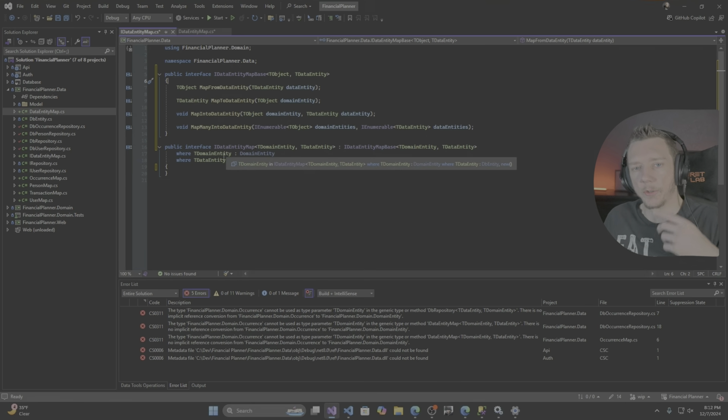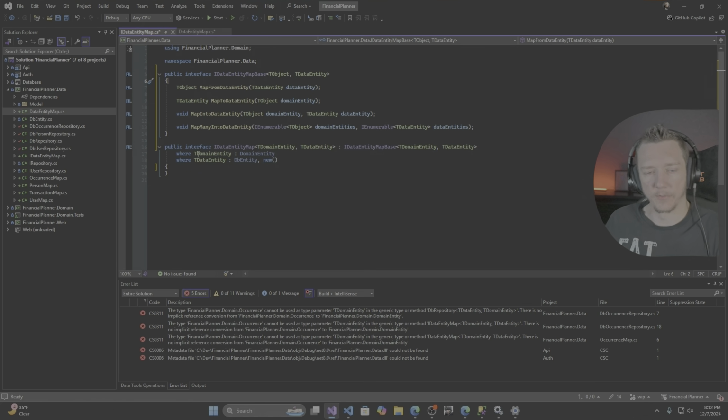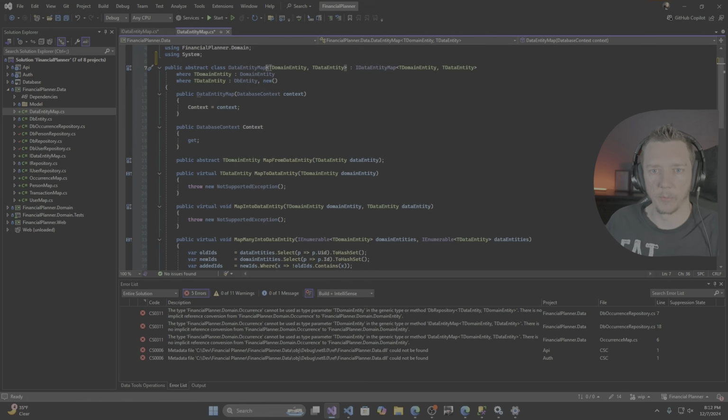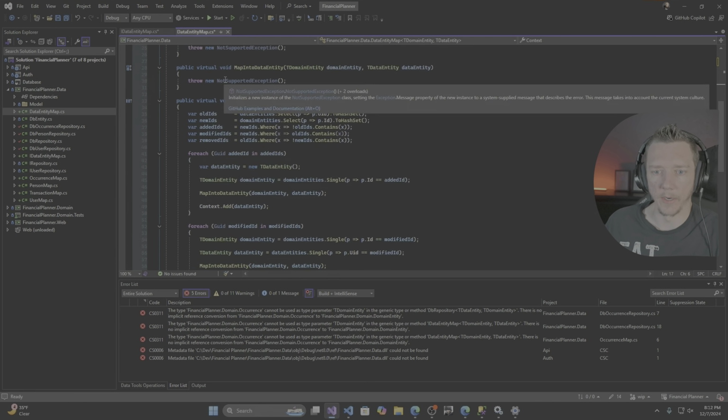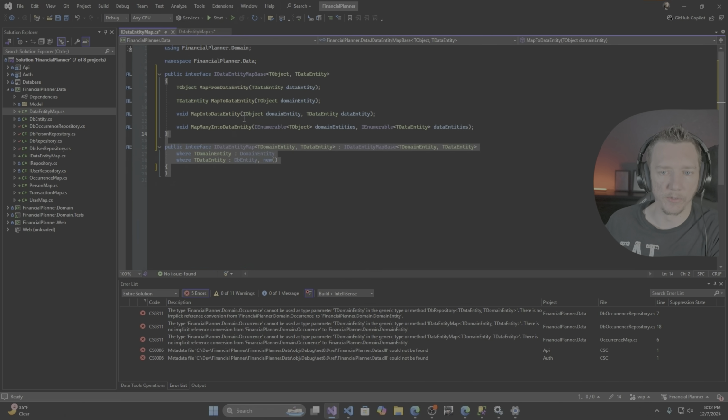But maybe the issue is it doesn't make sense for this interface to exist, because could we even do this without this interface? So let's go to our map class. And if we were to derive or implement, rather, I suppose we can still type constrain it at this layer. And therefore we don't really need that other interface at all.